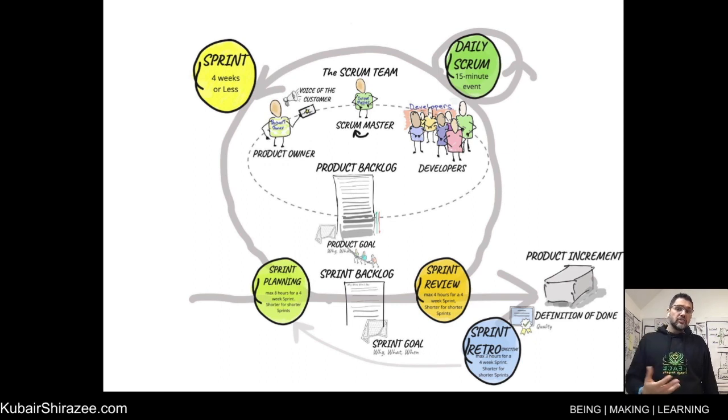It is an opportunity for the Scrum team to inspect and adapt itself and how it's performing as a way of getting better. Out of a sprint retrospective, a Scrum team should come up with at least one thing that they can put into the next sprint backlog for how they're going to improve. The time box for a sprint retrospective is a maximum of 3 hours for a 4-week sprint.